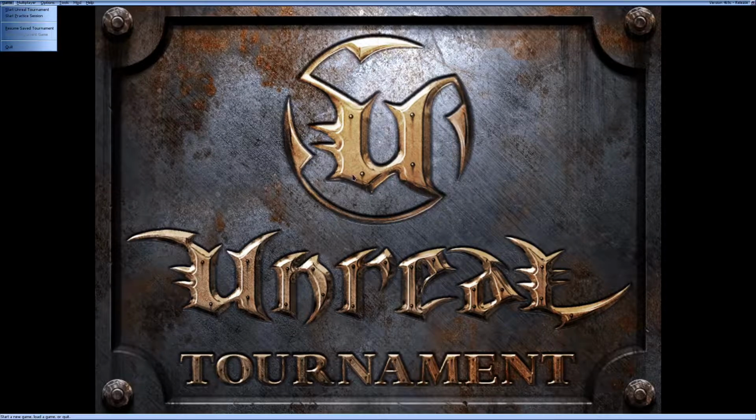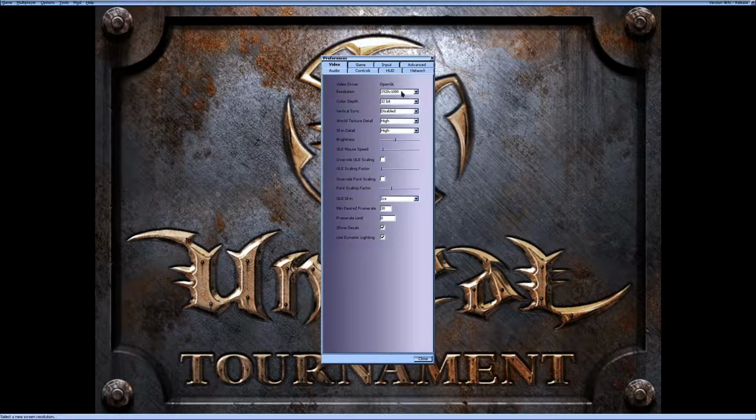And so what we're going to want to do here is go here, OpenGL. I believe this is using X OpenGL. So what we're going to want to do is some GUI scaling.